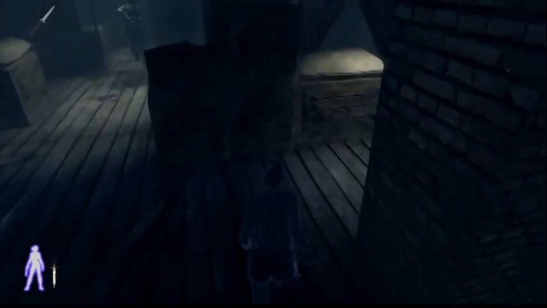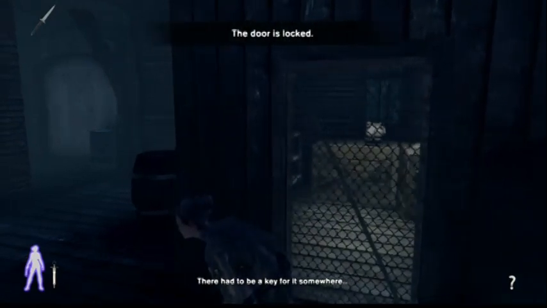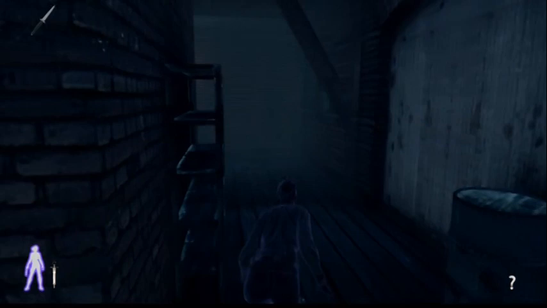Okay, and you'll get back to that guy there, so don't worry about him. And as I show you here, this door is locked, so you'll come back to this. Gotta go down to the bottom floor and work our way back up.